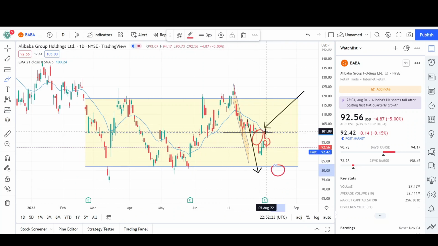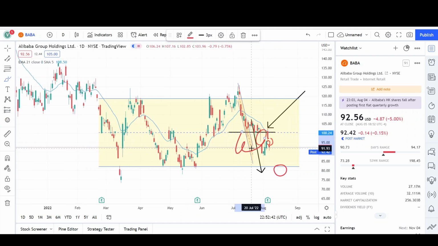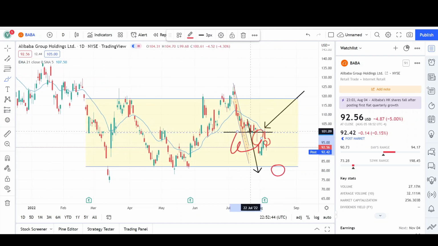We're still below the EMA. We came back and found resistance at that breakout point and sold off, so that's not a good sign either. That means we're kind of building walls behind us that we have to break through in the future. So it looks like sellers are still in control of this stock, so I'll be looking for low price targets for the foreseeable future. So that's everything I have for BABA on the daily chart.